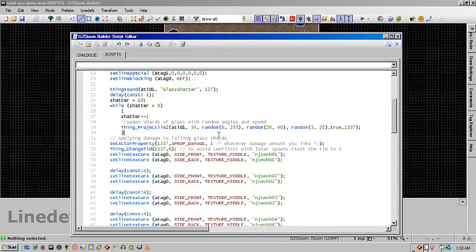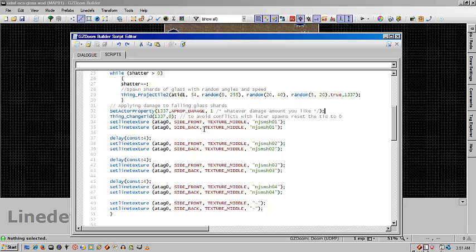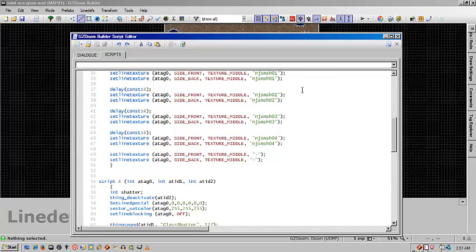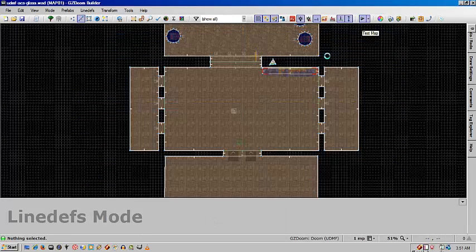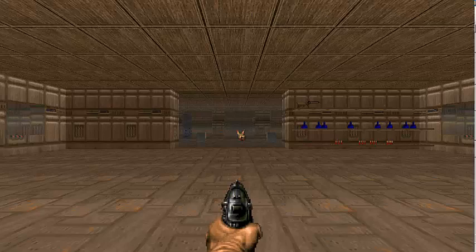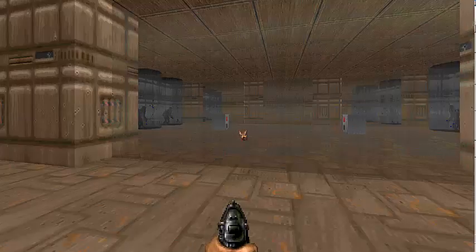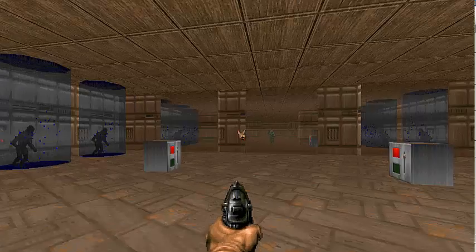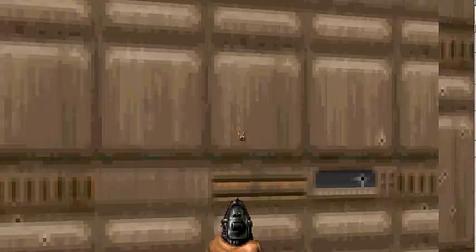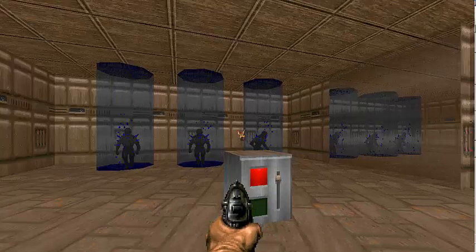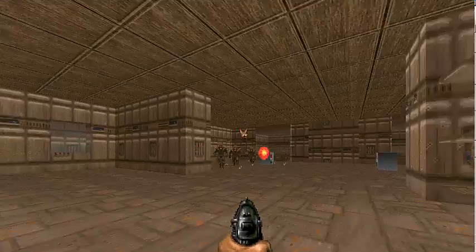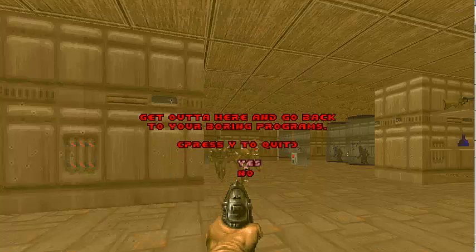Down here, basically what we're doing is, after it's shot, it's going to cycle through textures on that wall. So in this case, there's several textures that look like broken glass, and then at the end, it'll unset the texture in the middle. So it's a pretty straightforward mechanic, and I'll show you what it looks like. So you can pretty much just go up to any of them. And then show you the damage. So yeah, the benefit to that is also that the imps can hit them as well, so they can get hurt by the shards and all that, just like you can.